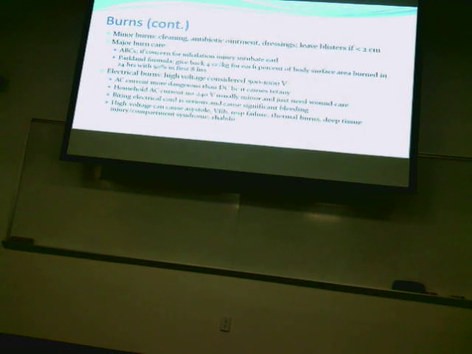The reason we do that is to see how much of the fluids we need to give back. So that's where I'm getting to the Parkland formula. We want to give back 4 cc's per kg for each % of body surface area burned in the first 24 hours, and 50% of that in the first 8 hours, and 50% in the next 16.